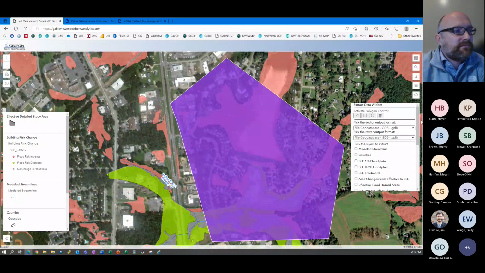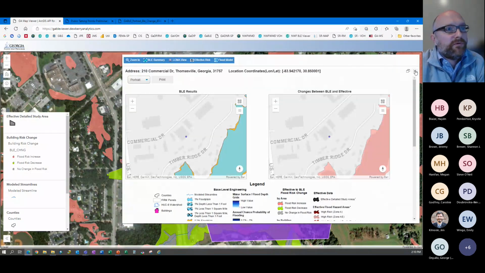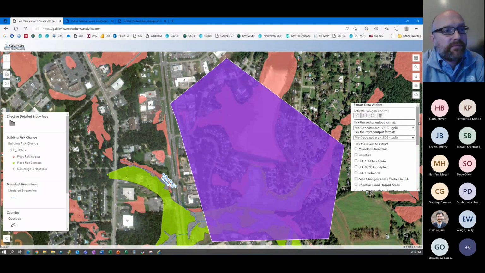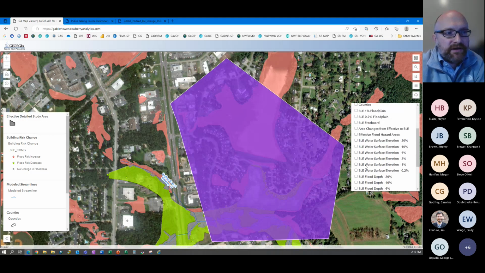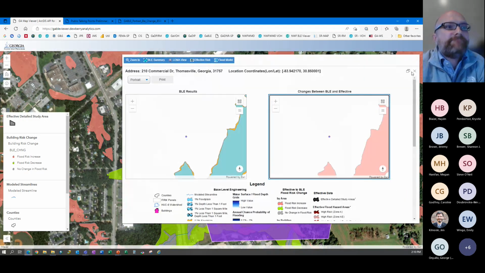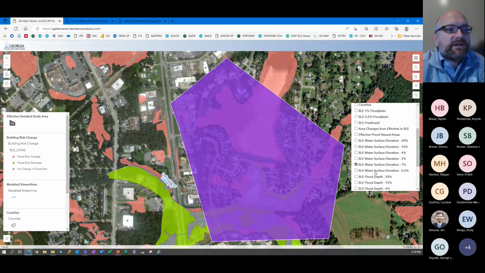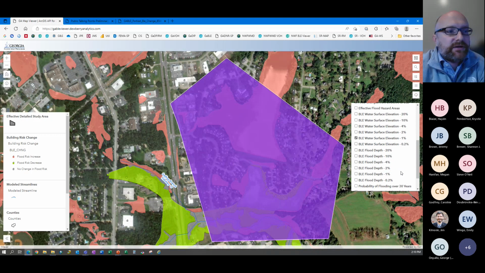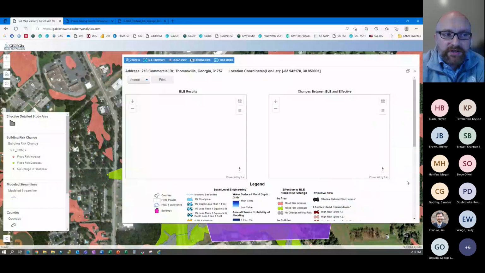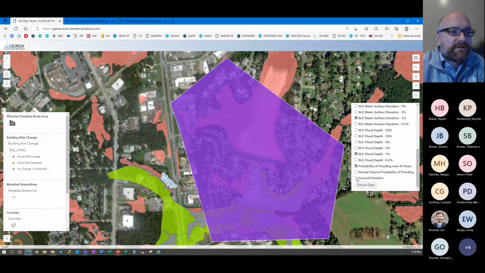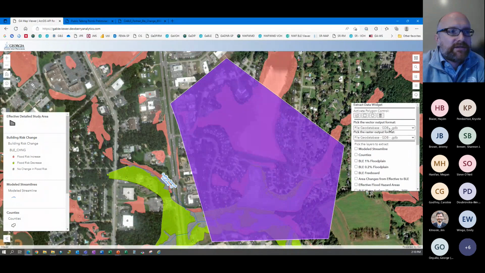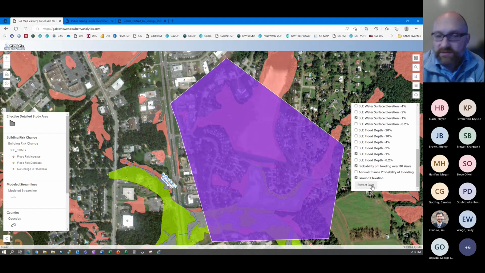And sometimes it gets a little carried away where it starts bringing up our report functionality, but it's doing that too quickly. I'm coming to that. I'll come back to that. But then you've got a list of all the different layers that you can extract. So you can extract out the 1% water surface elevation grid, the 1% depth grid as an example. Maybe you want one of the probability grids as well as that ground DEM. So once you've checked everything, you've set your data formats, you've drawn your polygon, you hit the extract button down at the bottom, and it'll give you a download of that data.